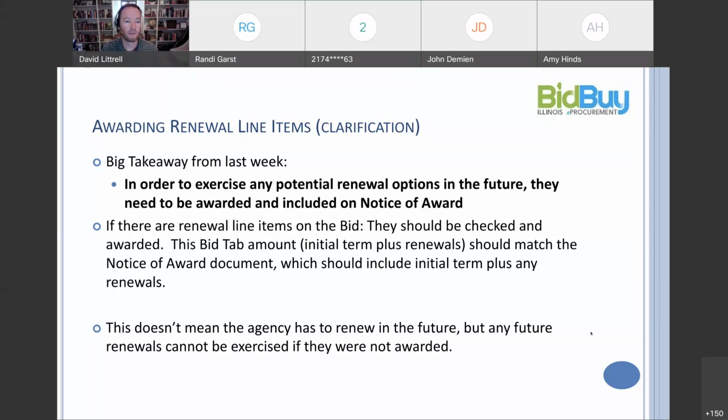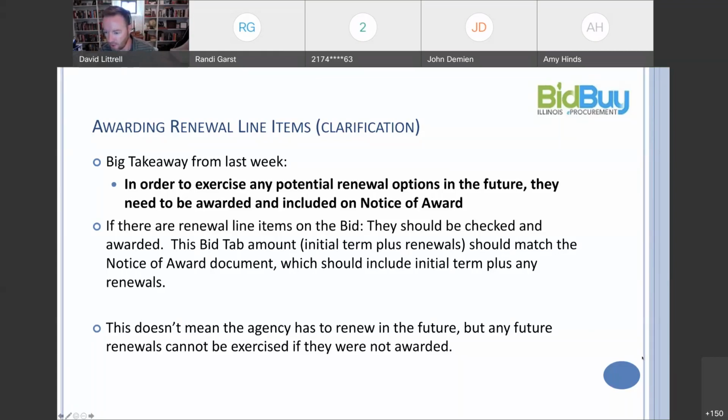So the big takeaway and what I was trying to get at was you are awarding that renewal at that notice of award. It doesn't mean that the agency has to renew, but any future renewals would not be able to be exercised if they were not originally awarded. Okay, and again, if there's any more clarification that's needed, please reach out to me. I didn't mean to cause any concern for some of you guys.